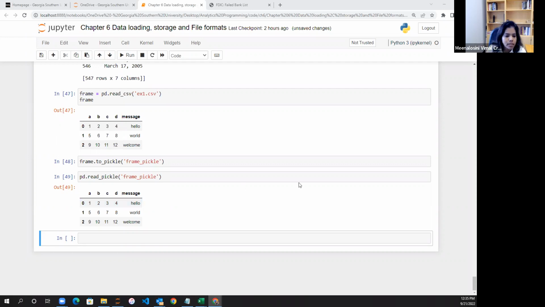Okay. So now let's see another binary file format called the HDF file format, HDF file. So let's create a new data frame from a dictionary, with np dot random dot rand, 100 values.